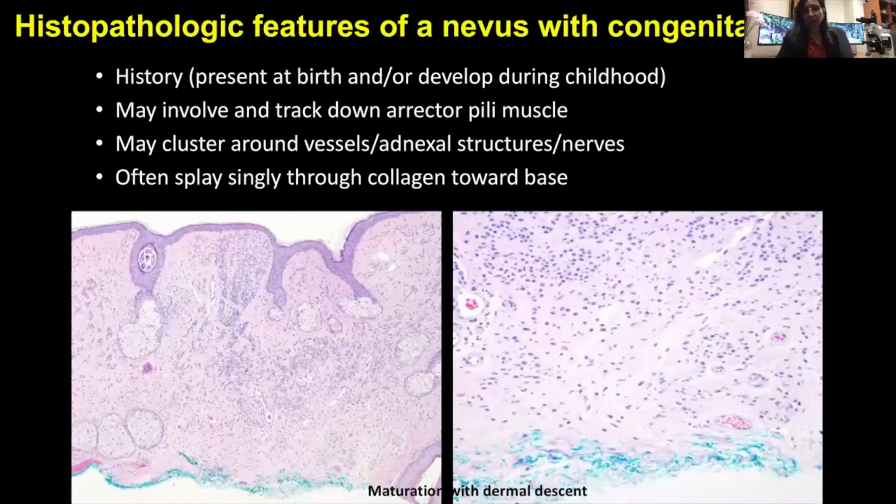I'm going to talk a little bit about the histology features of the benign nevus, right? So let me start with the nevus with congenital features. Usually, if you call something congenital, it should be present since birth, or at least developed during childhood, not a nevus that appeared when he or she was 75 years old, right? So basically, congenital nevus is clustered around the vessels or underneath the structures or around the pilar arrector muscle, often placed singly through the collagen, as you see here. So the main thing to call it benign, you see the maturation is downward. As I said before, the superficial portion is more epithelioid and gradually smaller in size, and at the end it becomes a very small lymphocyte-like morphology. So the maturation is gradually smaller in size.